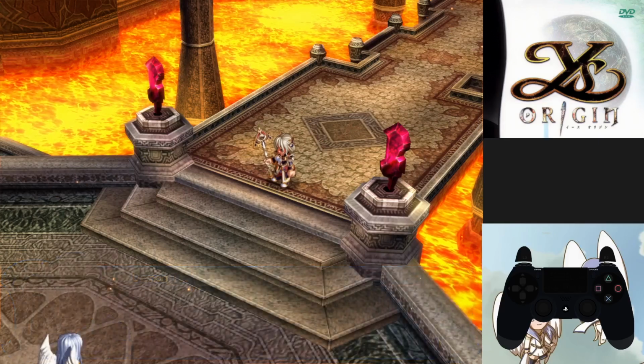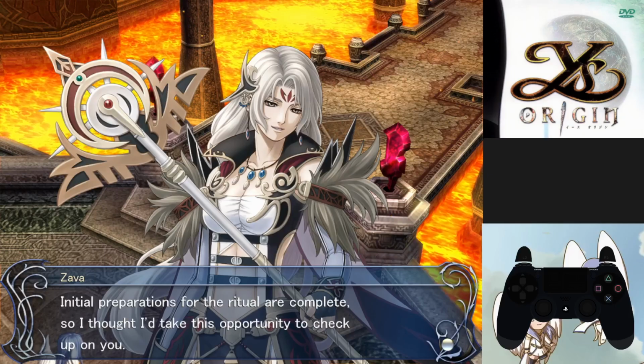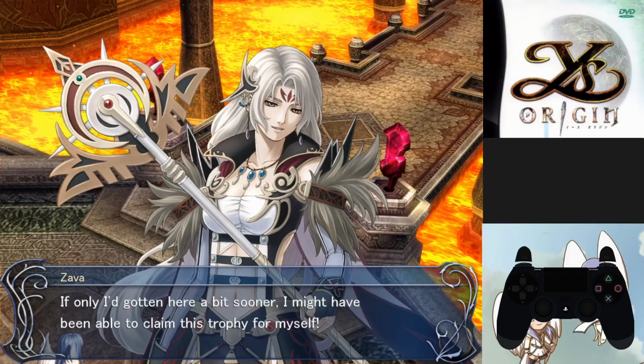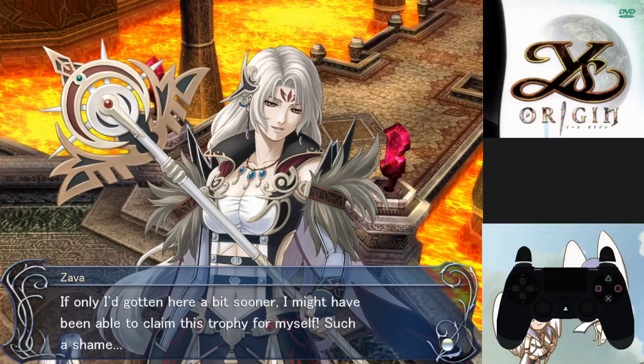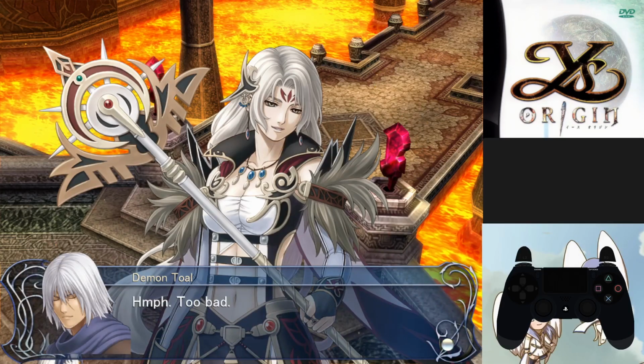Zava, what are you doing here? Initial preparations for the ritual are complete, so I thought I'd take this opportunity to check up on you. If you had only gotten here a bit sooner, I might have been able to claim this trophy for myself. Such a shame. Too bad.